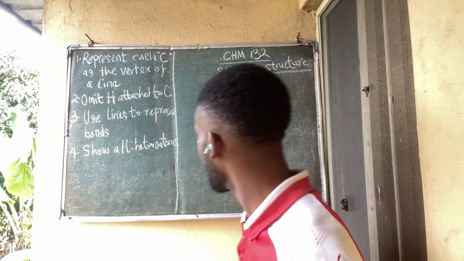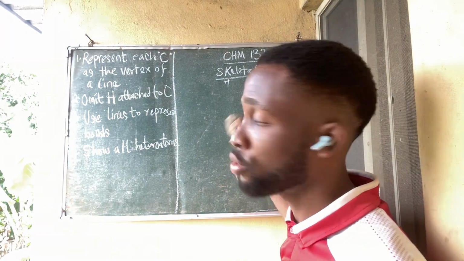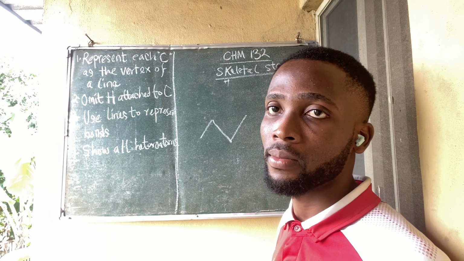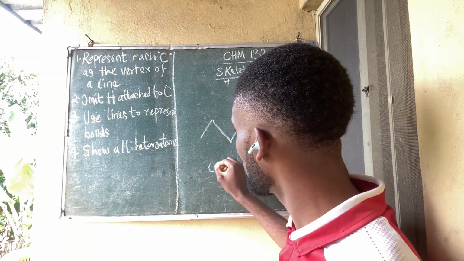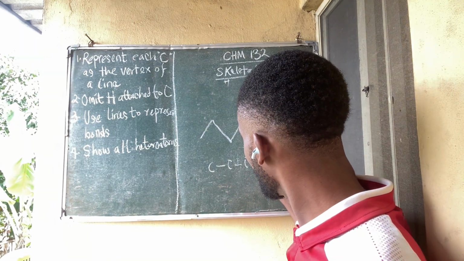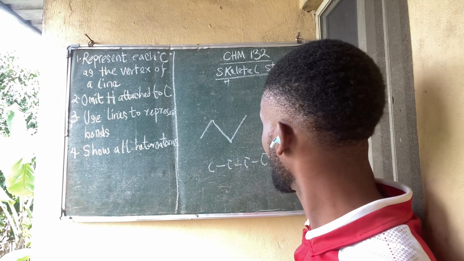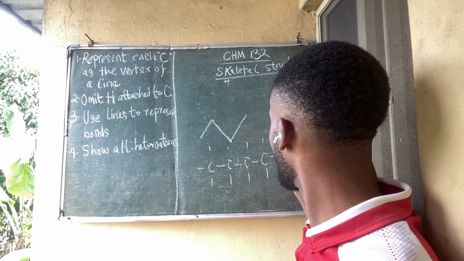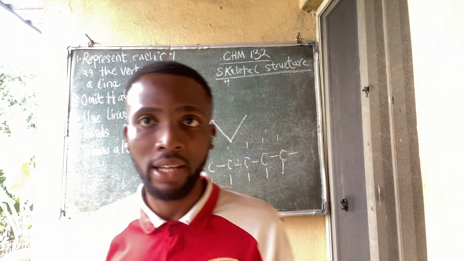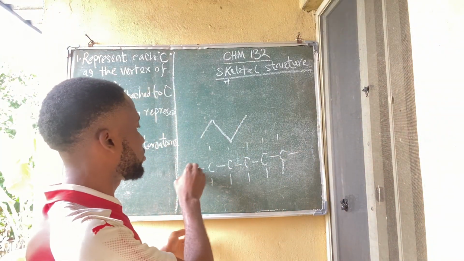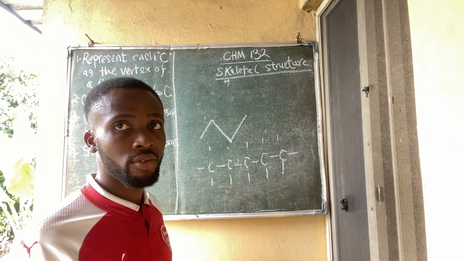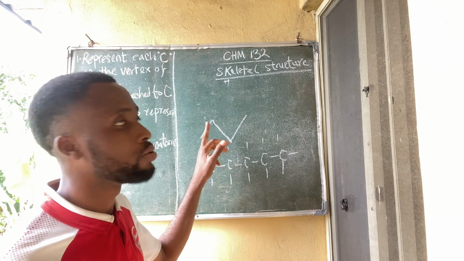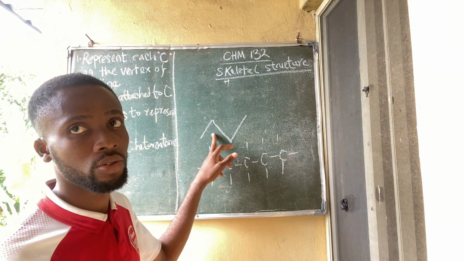Take for instance, the structure I just drew now, it is simply butane. This is butane, but it would have taken us almost a minute plus to actually fully draw it. Now in this form, I've not even added the hydrogens. Imagine if I had to add all the hydrogens. But to make everything simple, this is what it is, and by the end of this class you should be able to draw the skeletal structures of compounds.